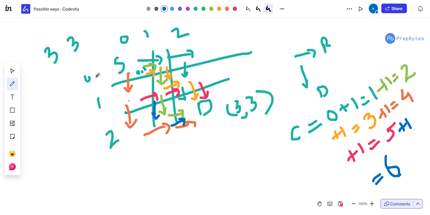Now I'll be giving a thinking pause so that you can think about how we can solve this question and come up with an algorithm. Post that, we'll discuss the actual answer.